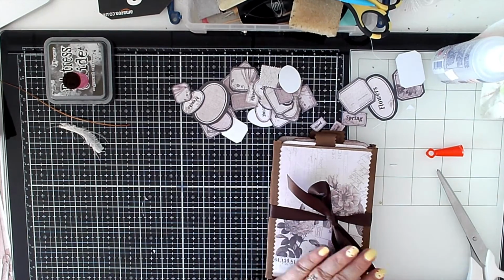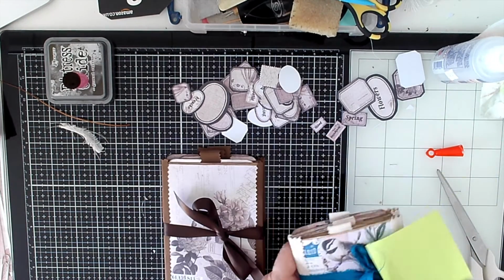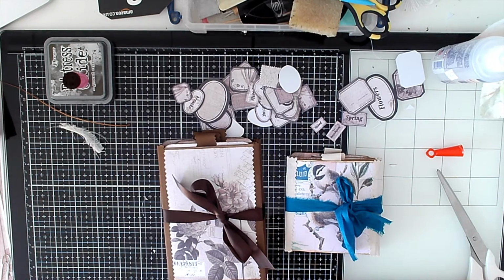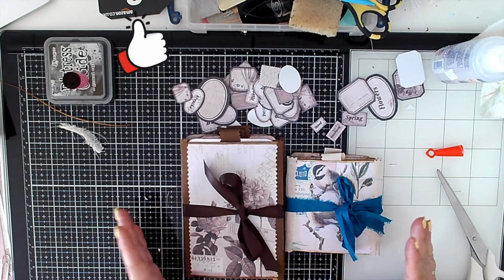So there's that one that I made with the 2 large envelopes, and then I've got this one that I made with the DL envelopes. Slightly different, but the same.